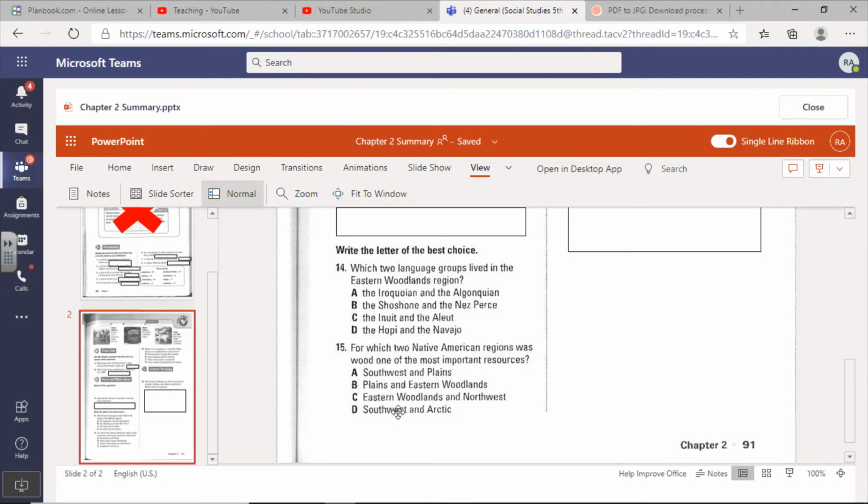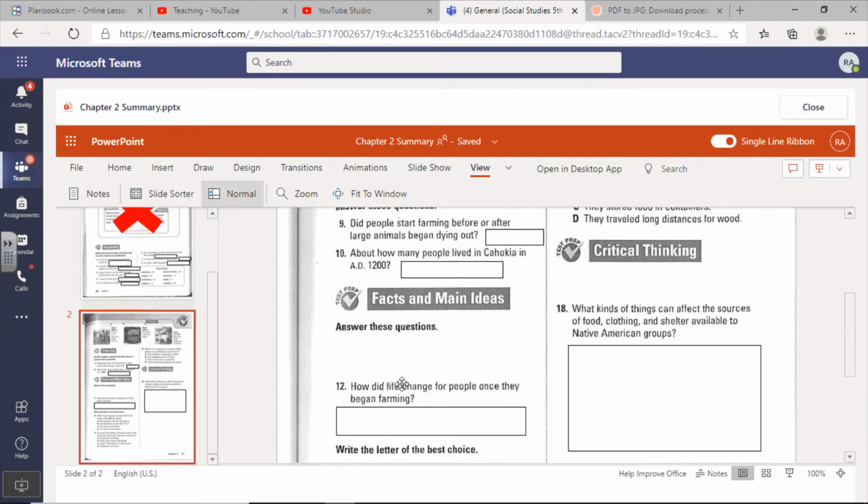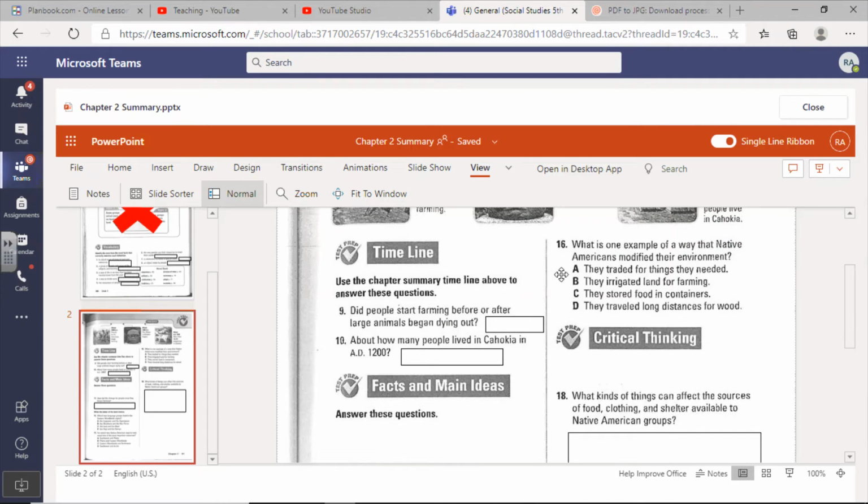So again, on your note packet, looking for two groups that had wood or giant trees as their most important resource. And then question 16 says, what is one example of a way that Native Americans modified their environment? So you're thinking about, how are they changing the land? Which one of these things did they do that changed the land?